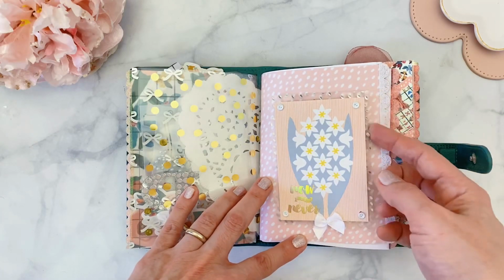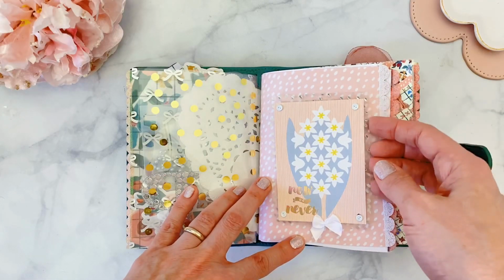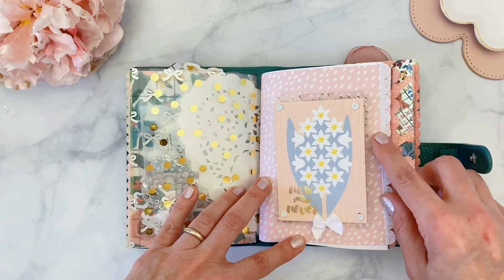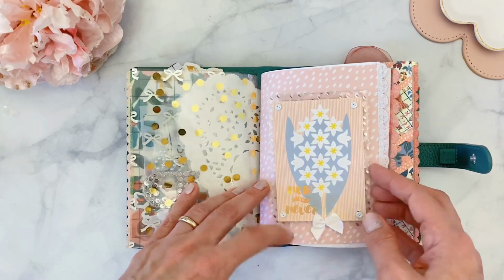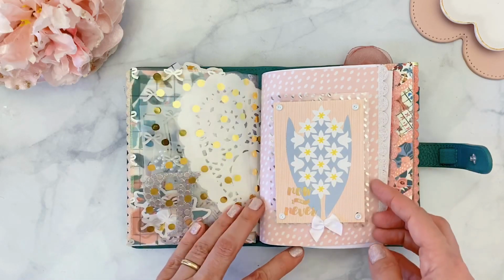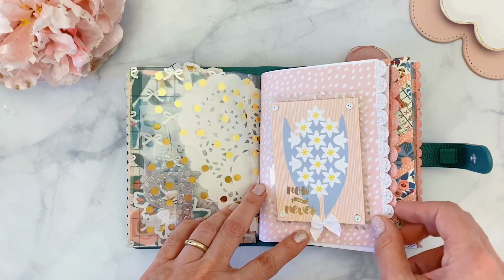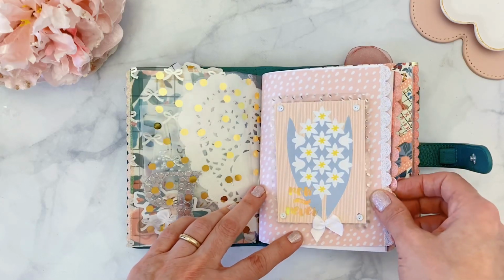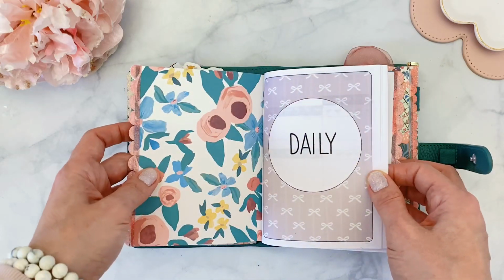And then this time I backed a little journaling card with a part of the little acetate, so that you can see it's the same design, but this is on acetate. And to make it pop, I actually used the 3D dots to raise the acetate off the paper so that it will show more. And I've used the same cute adorable eyelets in the shape of little buttons with a little bow from Hobby Lobby.